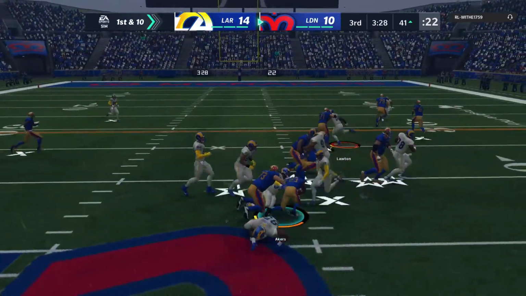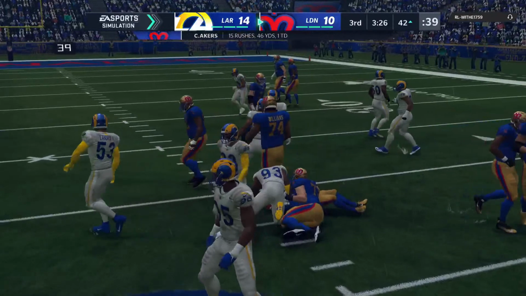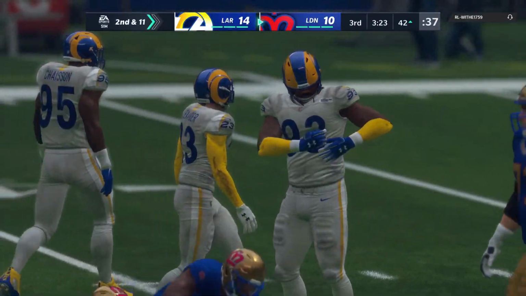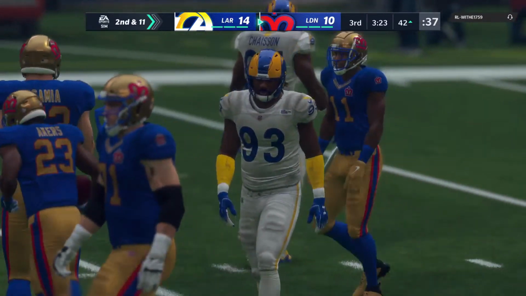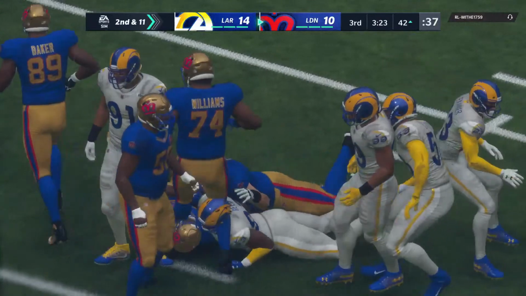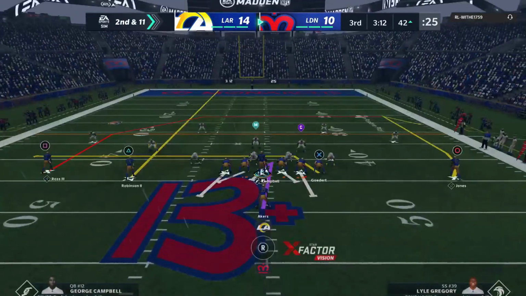They'll run on 1st down. Akers, and he is met in his tracks behind the line of scrimmage. Officially, it's a 1-yard loss. That's going to bring up 2nd and 11 at the Rams' 42-yard line.